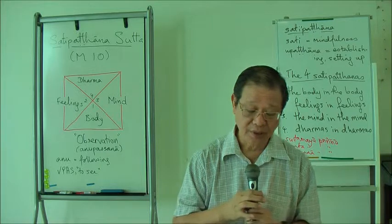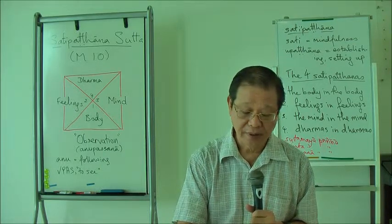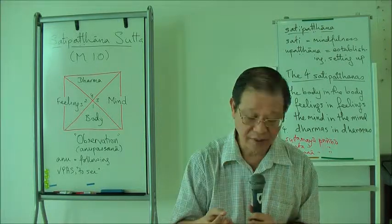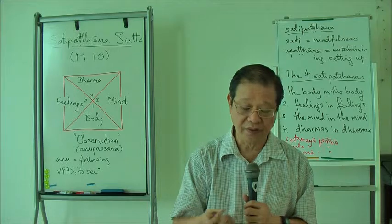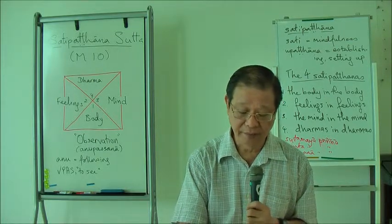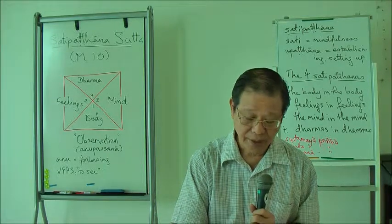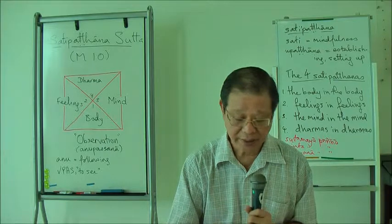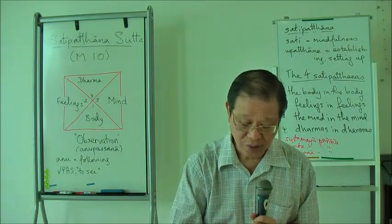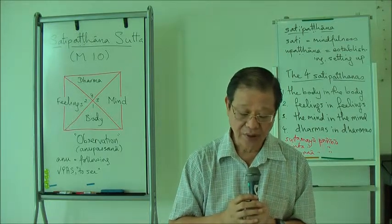Now we're going to look at this more detail. So there are 4 key words there. Exertive. This is the factor of effort, spiritual faculty of effort. Okay? And then you have clearly aware. Clearly aware, that's wisdom. And then the word mindful, of course, is mindfulness. And then samadhi arises. It's putting away covetousness and displeasure in regard to the world.